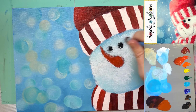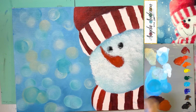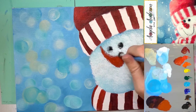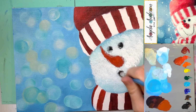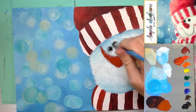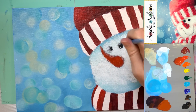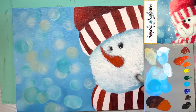So we're seeing the undercolor through. You can kind of see why we did that blue under there. It's a really pretty undercolor for our snowman. And we're going to definitely put a couple of coats of this white on here to make sure it's nice and bright in the middle area where we want it to look more rounded. Between the eyes. Not at all worried about going back over those eyes because we're going to be layering this anyway, so it does not matter.